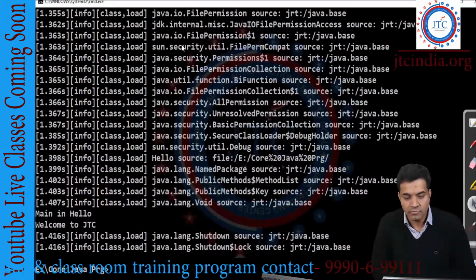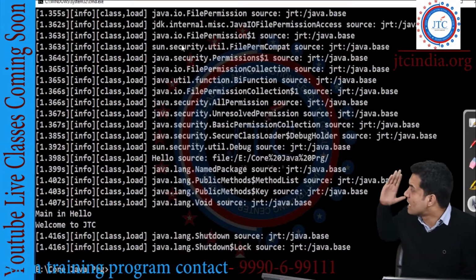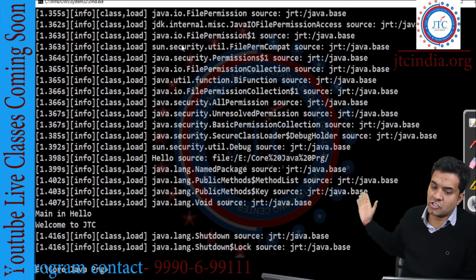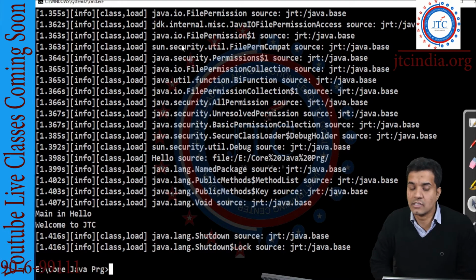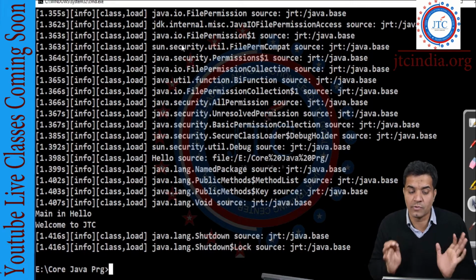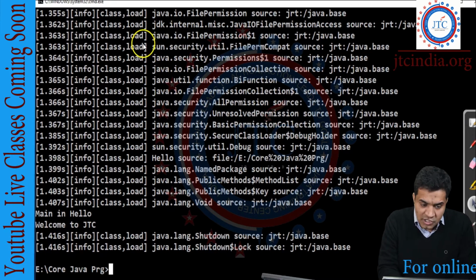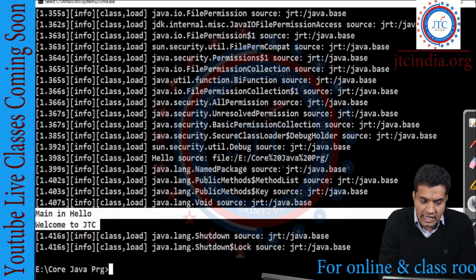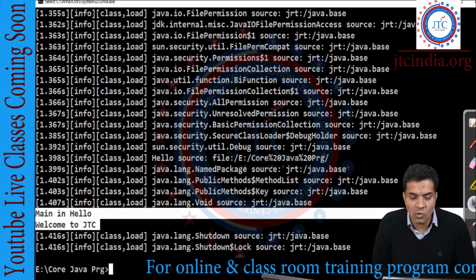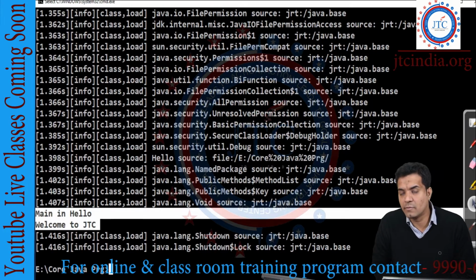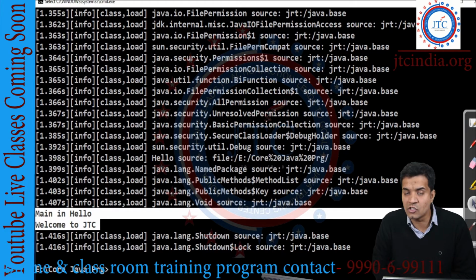Now you see here, this much heavy code and lots of options you are getting. Especially the output you are going to get is main in hello, as well as welcome to the JTC. You are getting these two outputs.